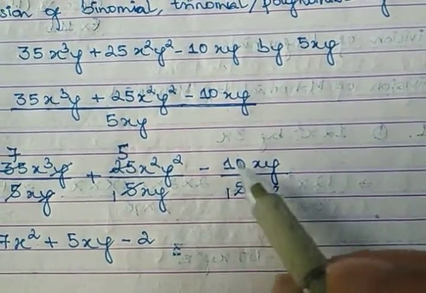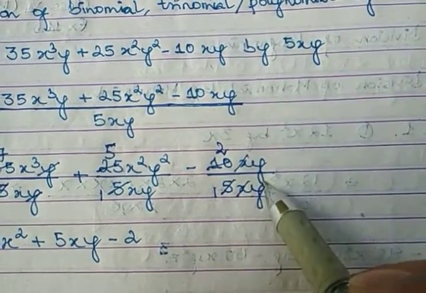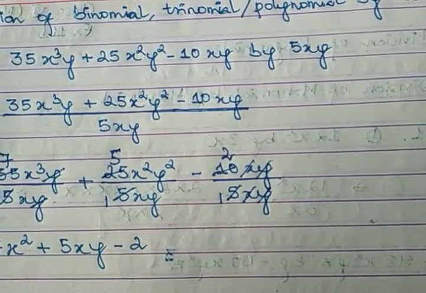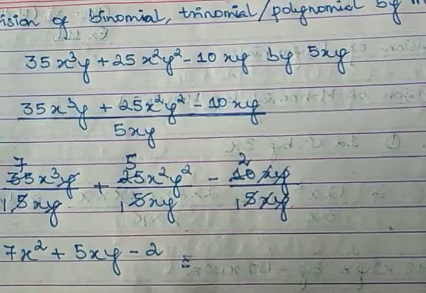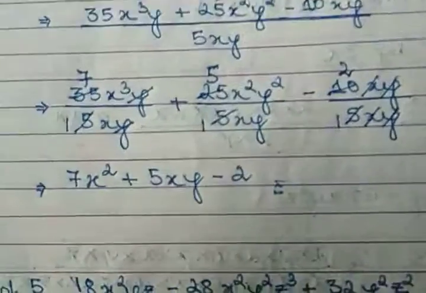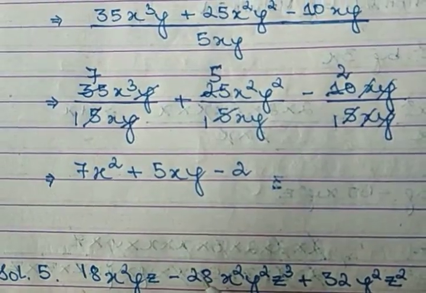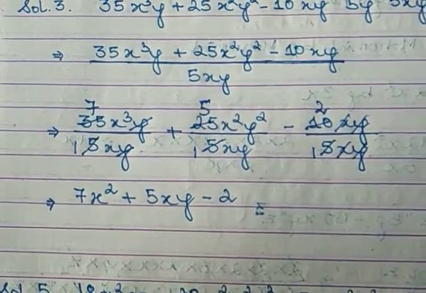So we know 5 2 times is 10, 5 2 times is 10, x and y got cancelled because all the powers were 1 and 1 in the numerator as well as in the denominator, xy, isn't it? So what's left for the third term? Just 2, minus 2. So we got our answer as 7x squared plus 5xy minus 2. Is it okay? I hope you kids are following.